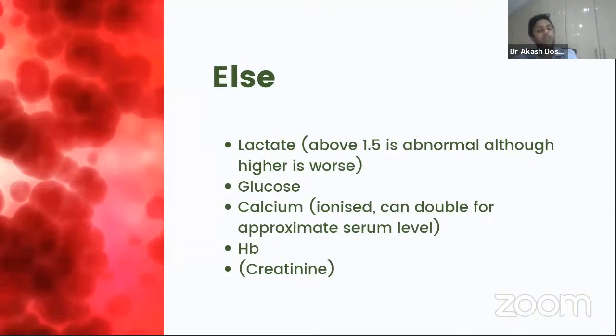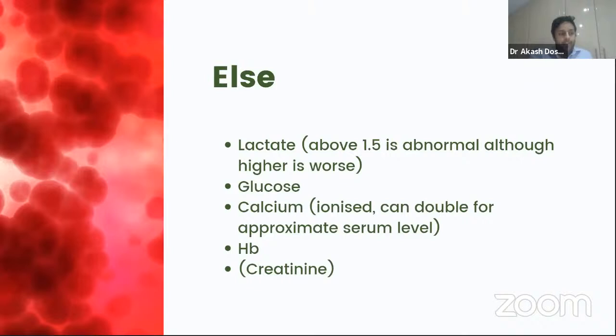Glucose, so that's very, very helpful. Calcium, there is a complex calculation that you can add in where you need the albumin to work out what the calcium is on their serum, because actually on the blood gas, you'll get an ionized calcium. But what I recommend roughly is doubling it, because that's just the easiest way of doing it. And it's very unlikely that an exact calcium level is going to change your management. Roughly knowing if it's low, normal, or high is enough, because essentially if it's high, then you know, oh, I definitely need to send it, or low, I definitely need to send off a formal calcium or bone profile. In the meantime, I need to think about treating this.